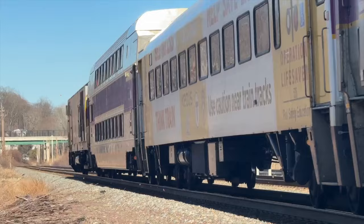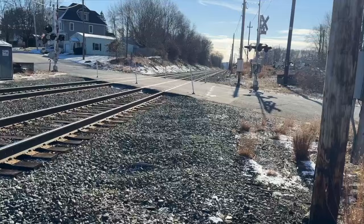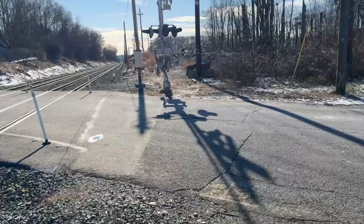Greetings! We are here at Cross Road in Haverhill / Bradford / Ward Hill, Massachusetts, with special guest Jacklyn. What's good? Cross Road is a legendary crossing that has been a rail fanning staple since my childhood. It was the spot a while back. And check out these flex posts, as we talked about in other clips with Petru. These are the new project. Jacklyn, give us a 1 minute tour of this crossing.